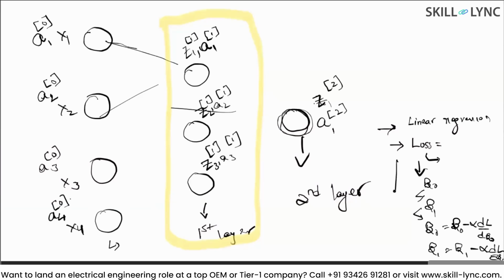Do you remember this gradient descent for linear regression? We started with random values of beta naught and beta 1, calculated the loss value, found the derivative of the loss function with beta naught and beta 1, and then updated beta naught and beta 1, right? Again, with the updated values, we calculated the loss function, found the derivative, and updated beta naught and beta 1. This is called the gradient descent method.